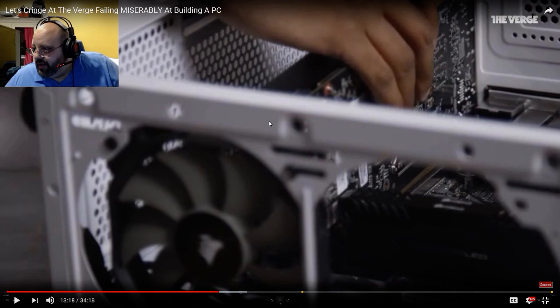And again, I'm not going to rip on him totally for calling parts of the computer the wrong name. Personally, I'm not going to shit on him for it. I do believe that he should call it the right name, because this is a tutorial, this is a guide, and when you do a guide, you want to make sure you call things by the right name, because a lot of these people, especially if they're novices, are going to be watching this and wondering, it's called an IO shield in the manual, but he's calling it a bracket or a brace in the video. And now I kind of see why people are up in arms about that.